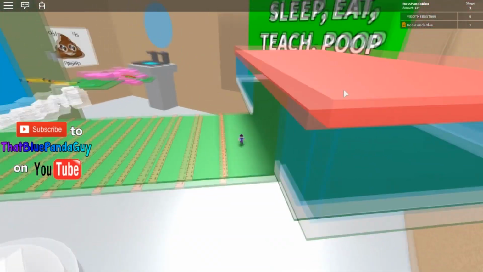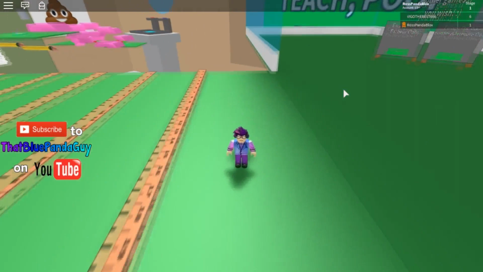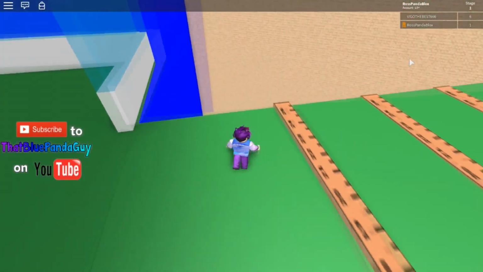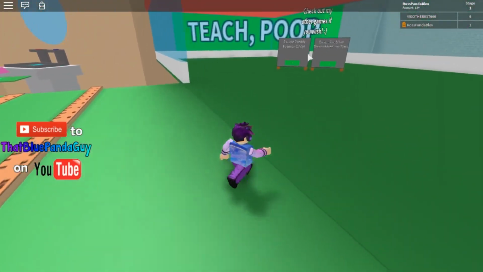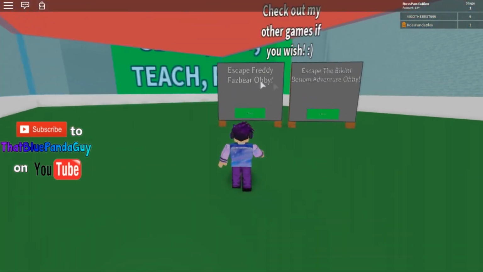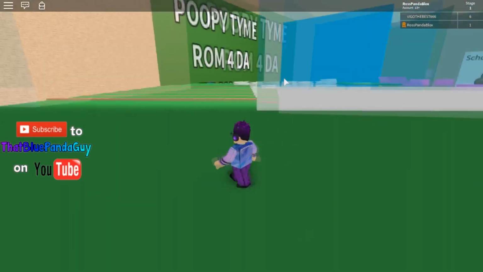Since I got this working, it's officially public, and I will link this in the description down below. And yeah, this is my first customer to my game. So let's begin. Oh yeah, and by the way, there are some boards here at the front and also at the end. It's a bit of an advertisement, and you can press this button and it will send you to that server.